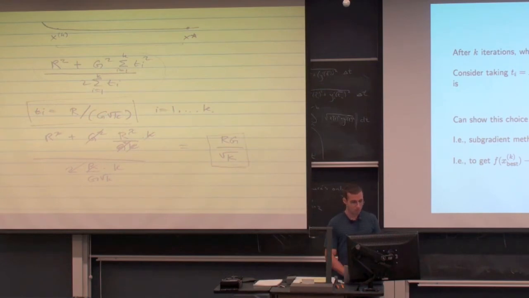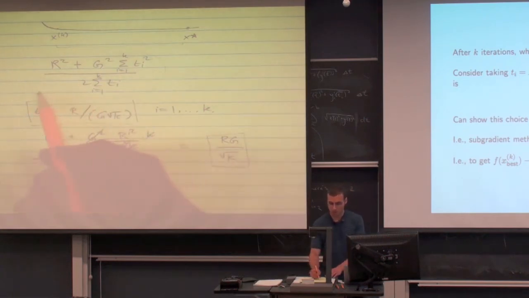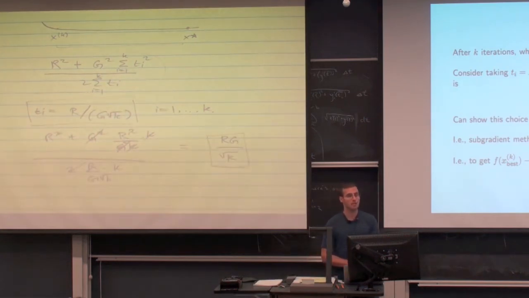And what you can also do is show that this is the best we can do. If we wanted to minimize this bound, if we want to make this bound as tight as possible at each step, then we actually can't do better than this. That comes from a little bit more arguing. Basically, you say that this is a symmetric function in t, so I have to take t to be all equal to minimize it for any given k, and then we can derive that the minimizer is this, and then this is the best we can do for that bound. Okay, so we can't get better than root k. That's the best the bound can be.